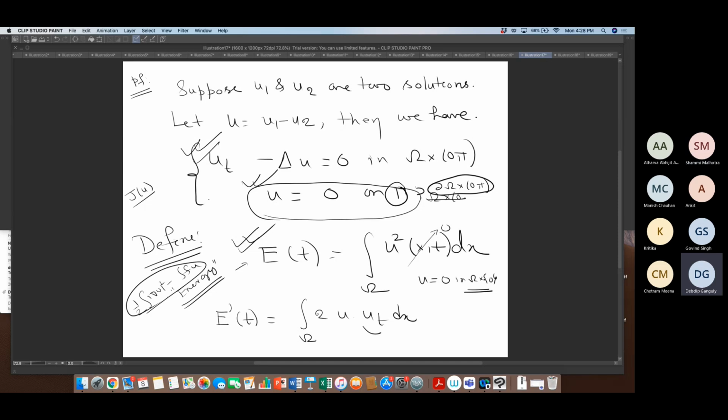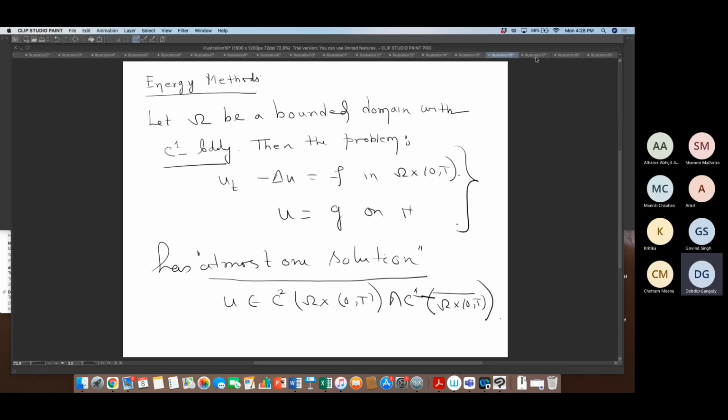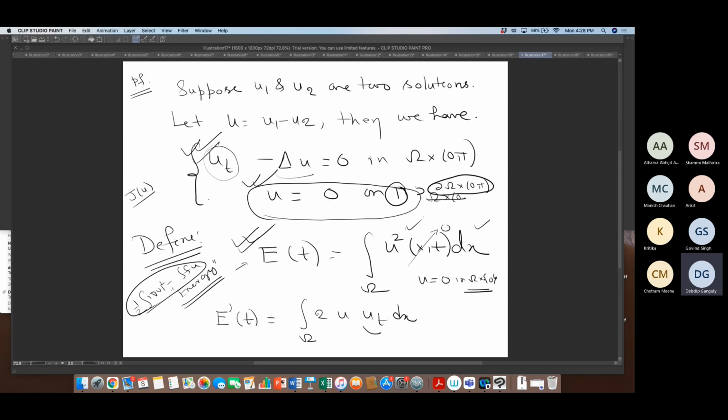So how to think of it: you just multiply this with u and then take the integration by parts. Then it will be the gradient of u square, this term. This is the way you should think about it. And you just drop u_t because you are doing it at 0, so u_t will be 0. So that will be the gradient of u square. When you want to take a derivative of something, you must get a gradient.